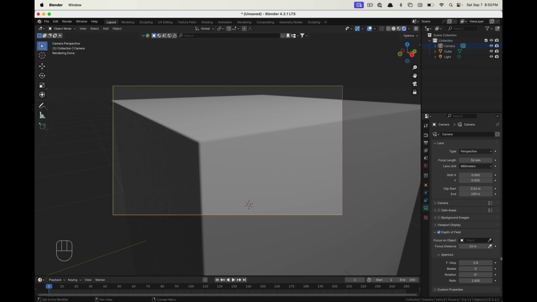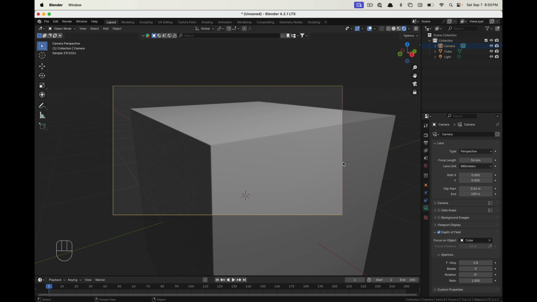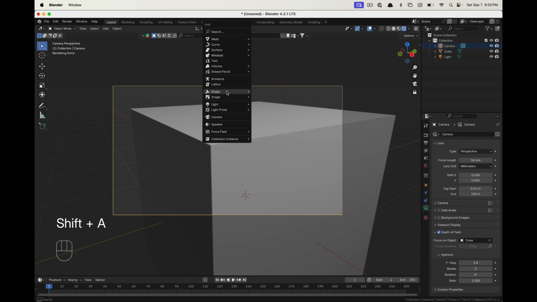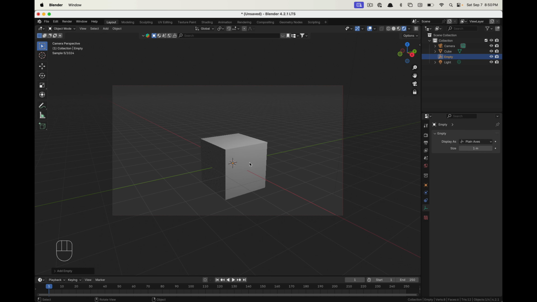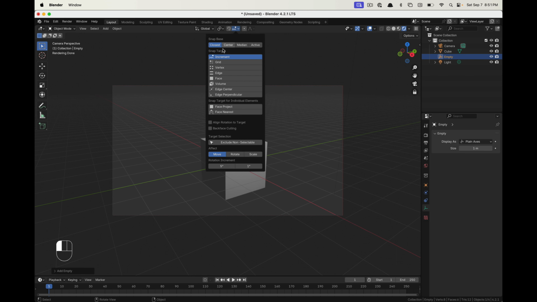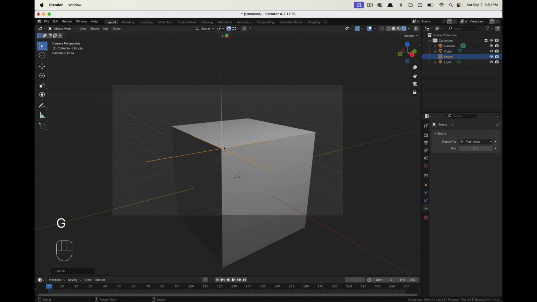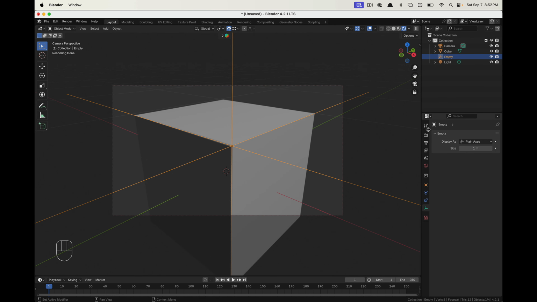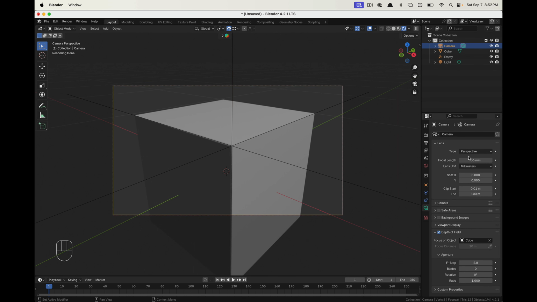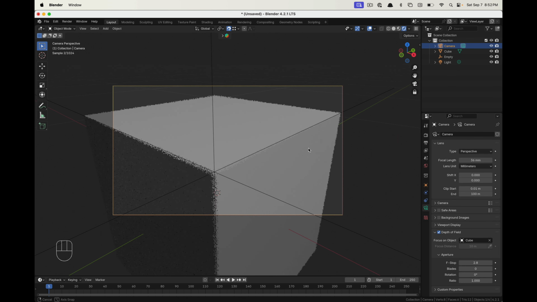So I can either select an object and it will focus on the middle point of that object, or I can add something like an empty. I like to add an empty and snap it to the part of the object I want to have in focus. So in this case, I can turn on vertex snapping, and I will select my empty and snap that empty maybe to this corner here. And I also want to change my focal length. So let's go back to my camera settings, and actually 36 is pretty good.